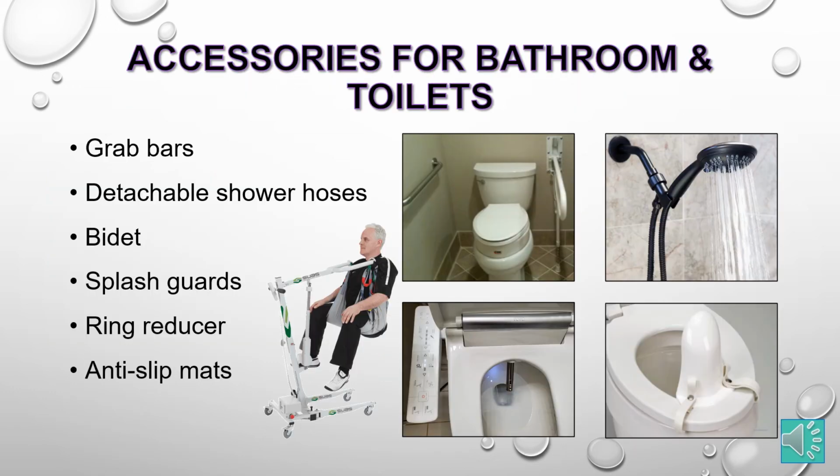In this slide, I'll talk about some of the accessories that you may consider both for bathroom and toilet. Grab bar is one of the most essential accessories to consider for your bathroom and toilets to provide better support during showering and toileting activity. Grab bar also provides support during sit to stand, especially for individuals whose lower limbs are weak.